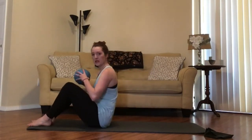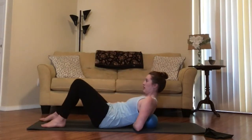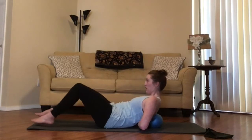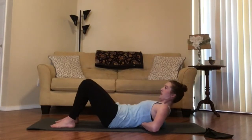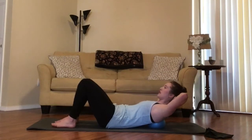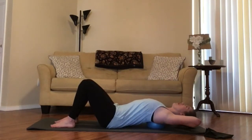And we're gonna place that ball right between your shoulder blades, so it's right underneath your thoracic spine. Not your low back, not your neck. Support the back of the head with the hands and then just gently extend back over the ball.